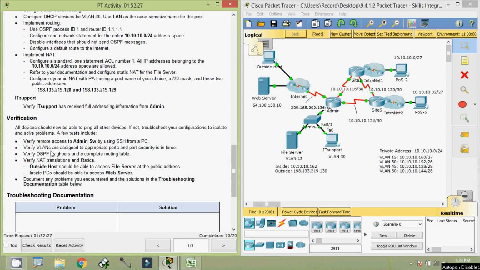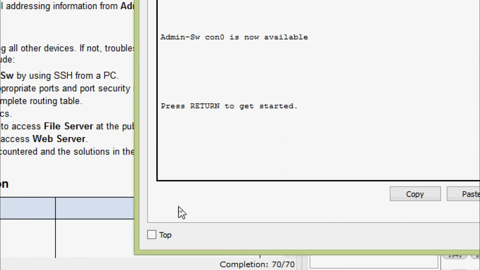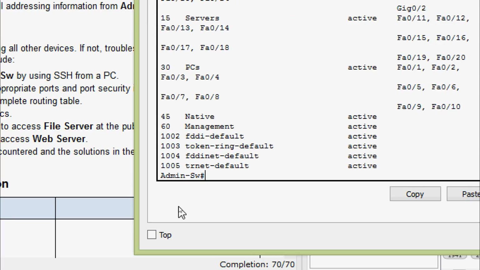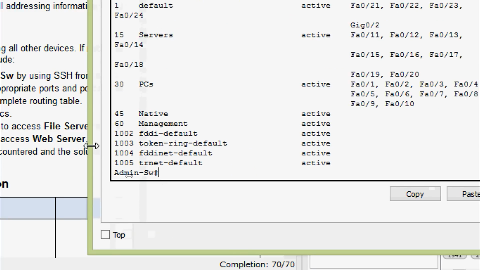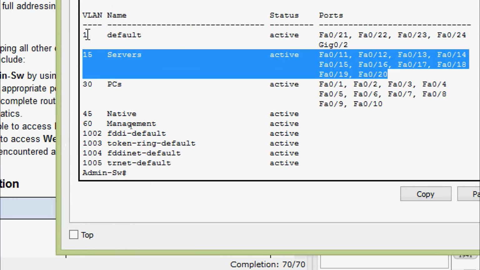Next is verify VLANs are assigned to appropriate ports and port security is in force. So coming to our switch, here we will give enable and show VLAN brief, and here we can see the details. All the interfaces are assigned to the correct VLAN.